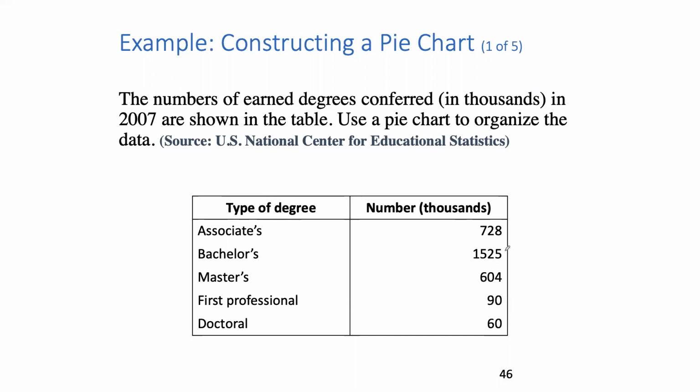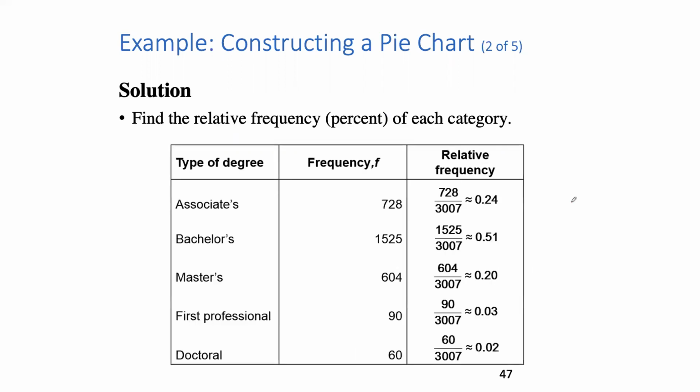Okay, so suppose I want a chart to represent this data. Now I know that a lot of bachelor's degrees are awarded, not a lot of doctoral degrees are awarded. So I know I want to do a pie chart, but I don't want all of the categories to be the same size. I want to know what proportion of the pie should belong to each of these categories. And the crucial insight into making a pie chart is first to know what is the proportion of each category in the total of the data set.